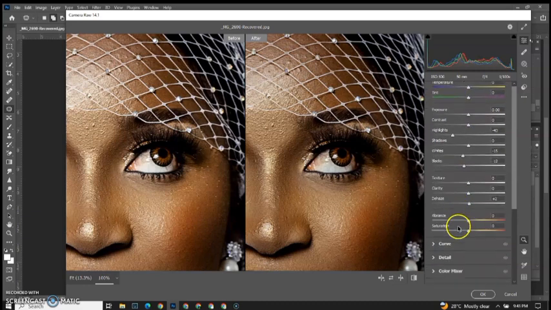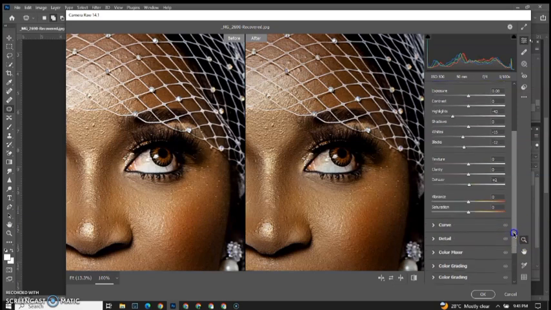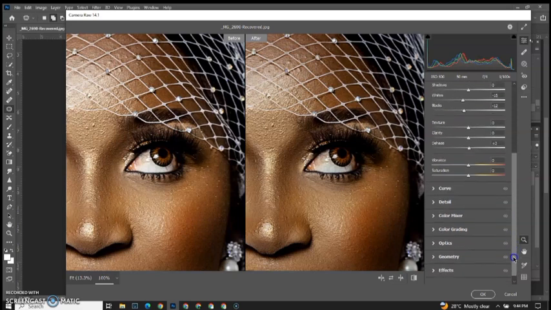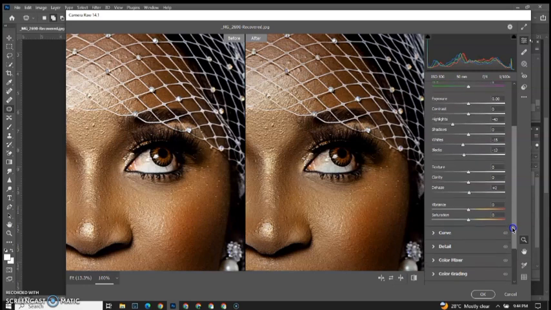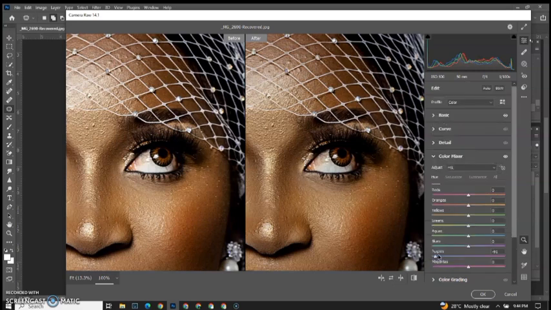I'm going to go to my HSL, hue, saturation, color mixer, which comprises your hue, saturation and luminance.